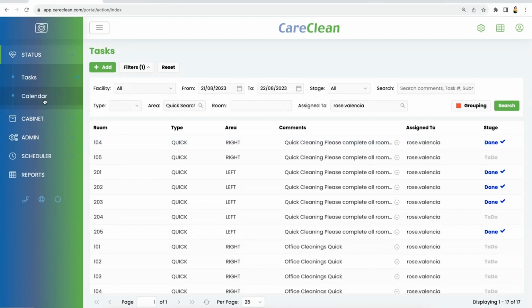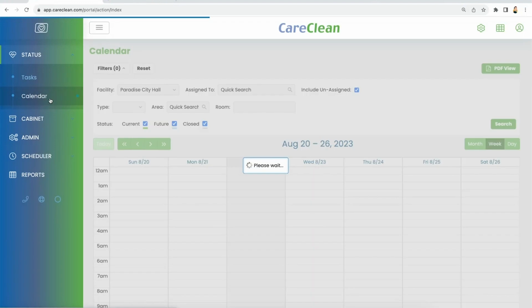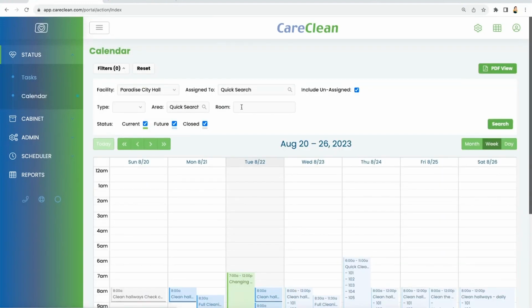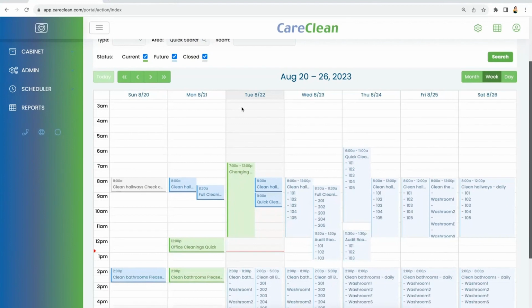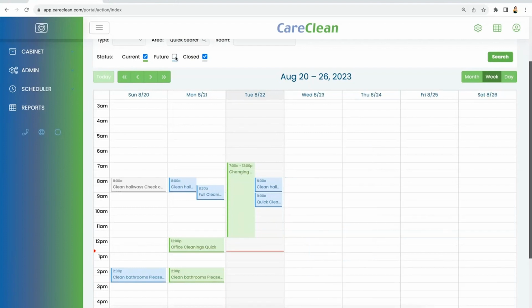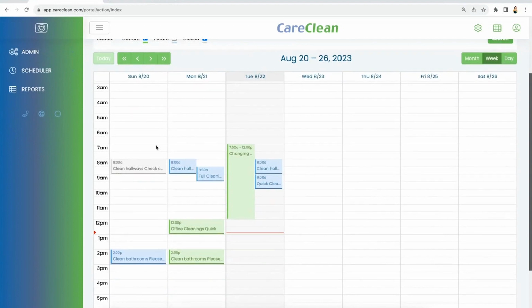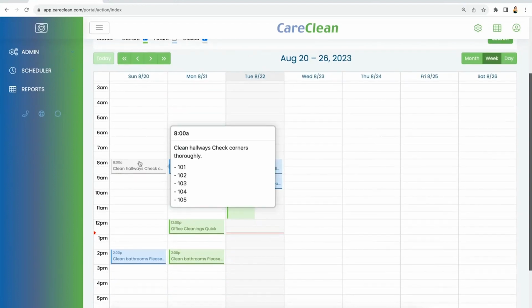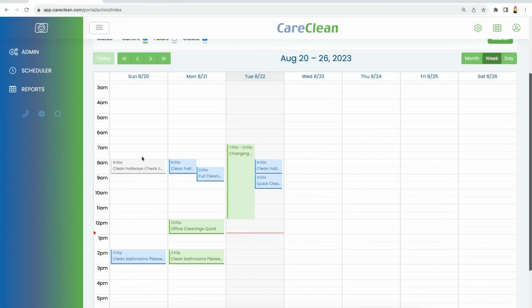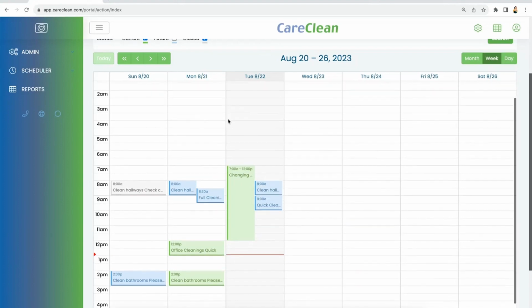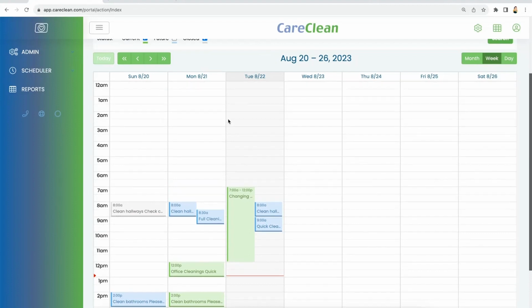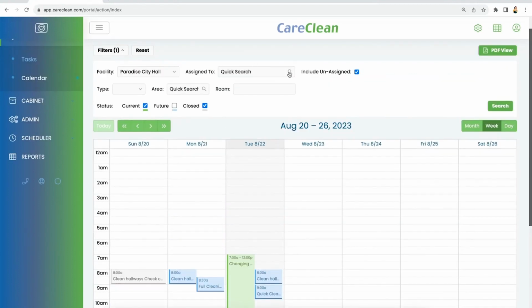In your calendar view, you can also see a live environment of what's happening. And here the advantage, this is just like your scheduler, but this actually gives you live data of what's going on. And if you don't want to see the stuff that's coming up in the future, you can just see the actual rooms that have been going on in your team's list. And anything that's gray is going to be closed. That's how you know it's gray. It means it's closed. Anything blue means it's being worked on, and green hasn't even been started. So that's what that means, and you'll be able to take a look at that in a visual way if you'd prefer. Okay. And again, you can do the same type of filtering here at the top by housekeeper and so on.